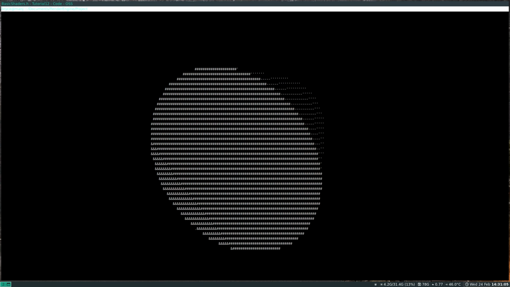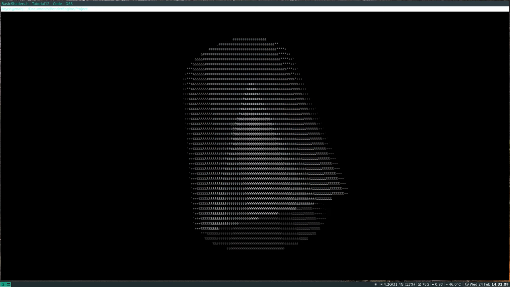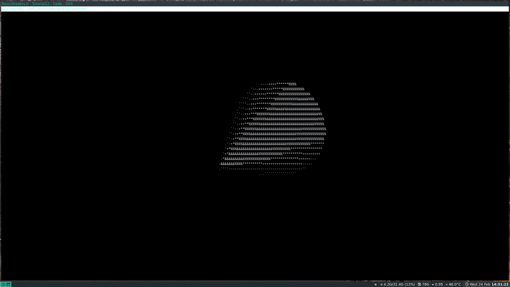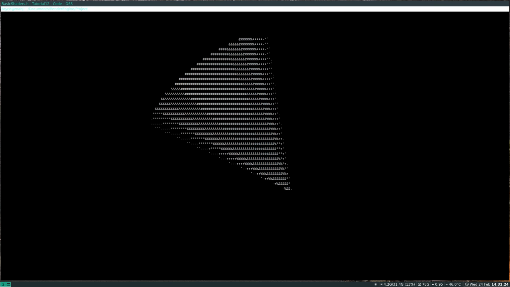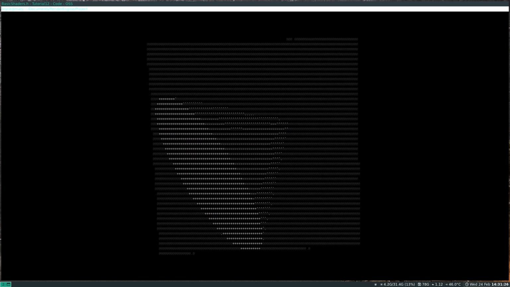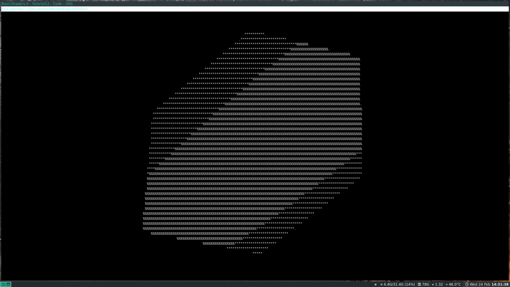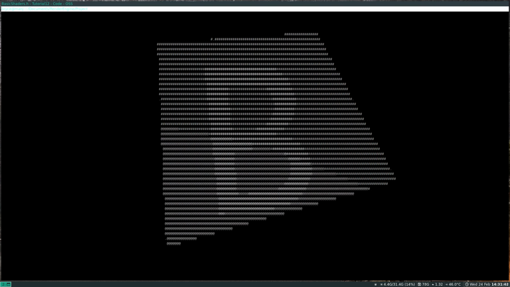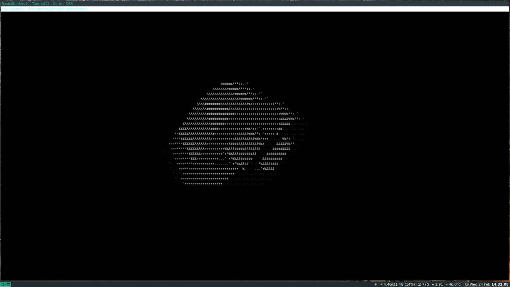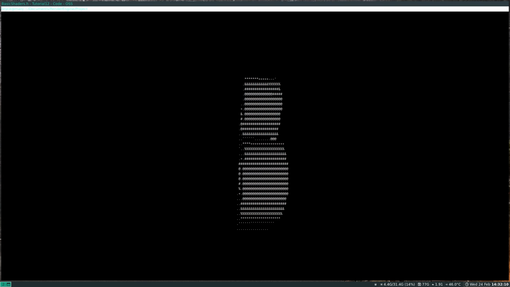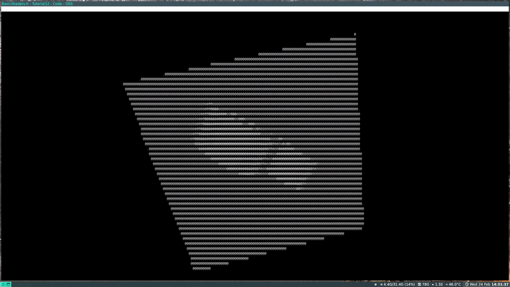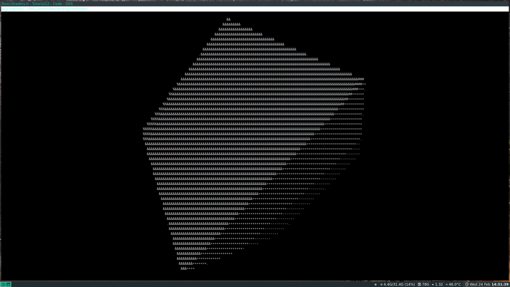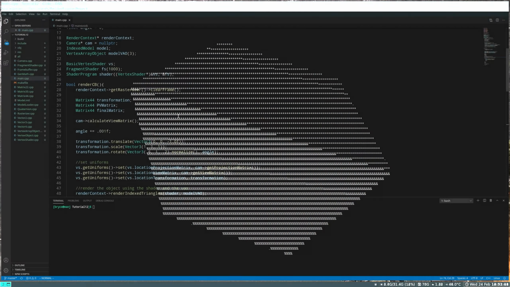Welcome to the next installment in our series building a render engine in C++. Last tutorial we created the framework for a shader system, but without today's code there's not much we can actually do with it. Today we're going to write the code to handle the fragment shader, which allows us to do lighting effects, texture mapping, and much more. Once again, I'll recommend you watch the precursor video before this one, just to make sure you have an understanding of the math. With that out of the way, let's jump right into the code.